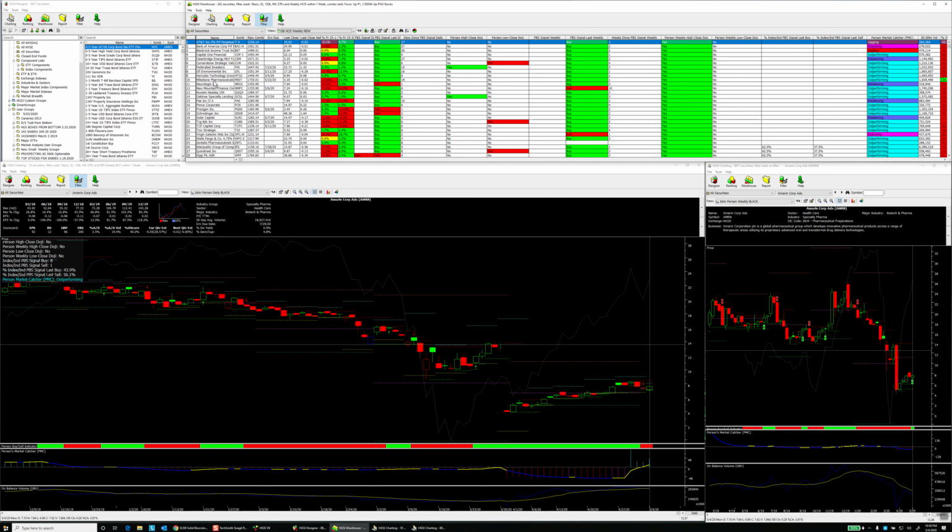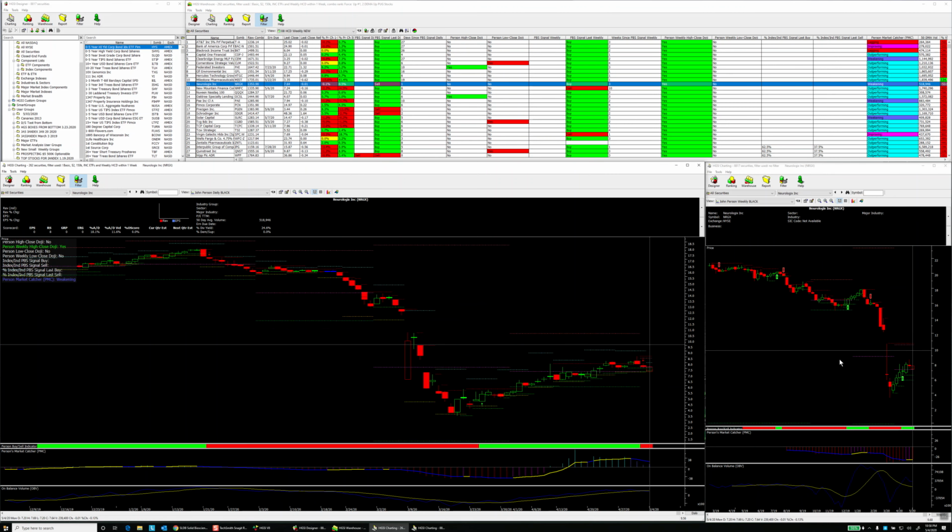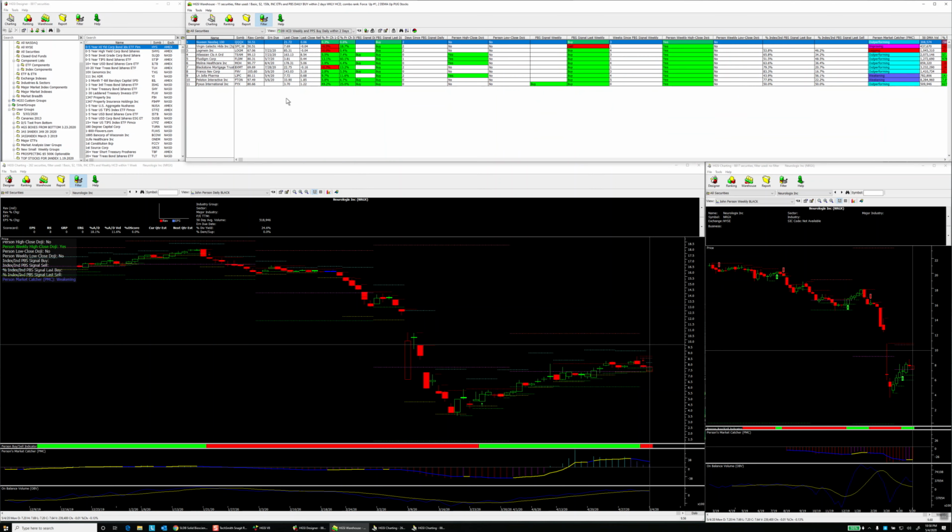Again, we could find stocks here, and these have to have a new HCD today for them to count. They're looking back at this doji here, not the doji right there. I gave it 3 weeks to close above the doji. So these all have a high close doji in it. And then I sometimes like to compare or combine a weekly high close doji with a PPS buy within the last 2 trading days. And this gives me a very small list, but I found some great stocks there.